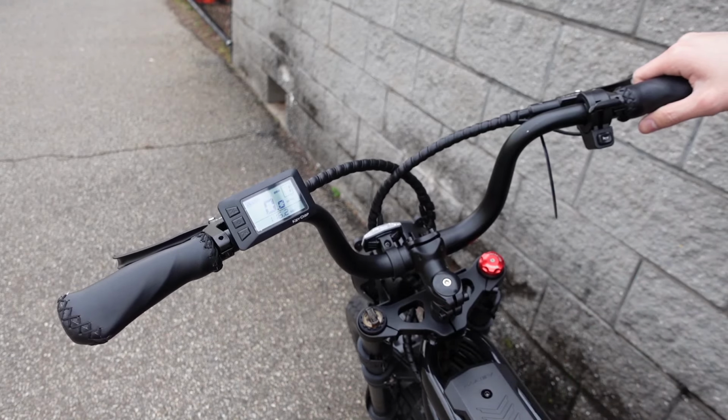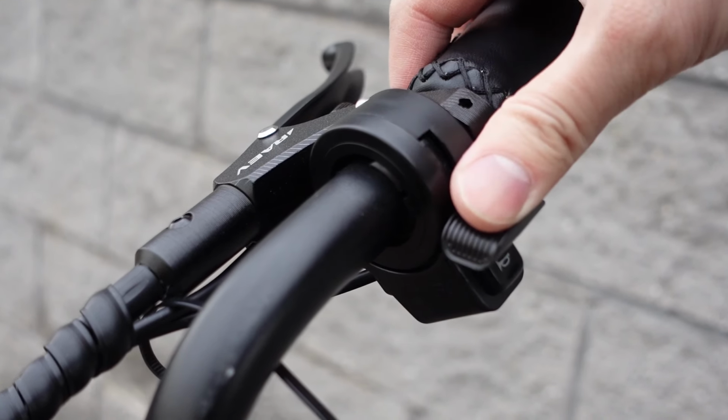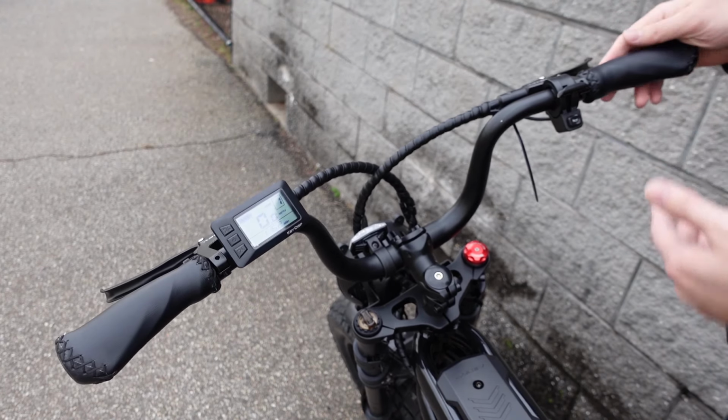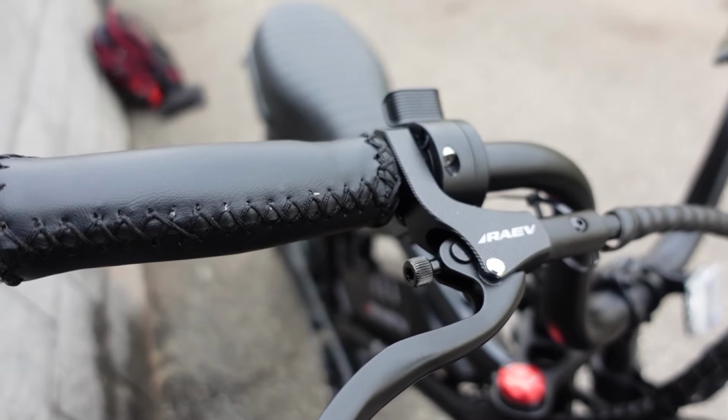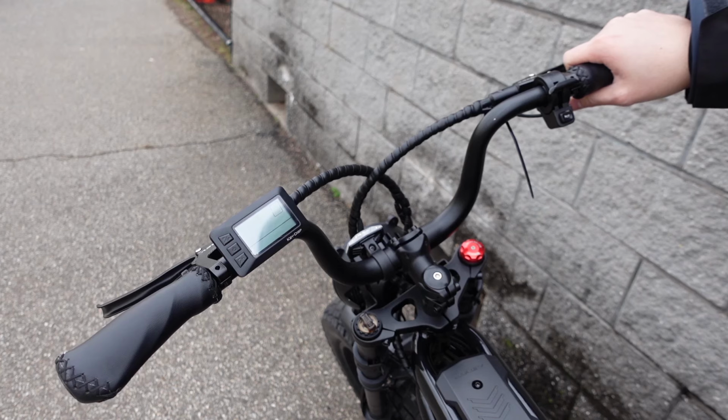So we'll start at the top. On the right side of the handlebars, you see we have a thumb throttle. Some people prefer a twist or a half twist throttle, but I don't mind the thumb throttle. Then we have these handlebars, which are really nice to the touch. They have the stitching all around it, but I don't mind it. It feels somewhat noticeable, but not really.